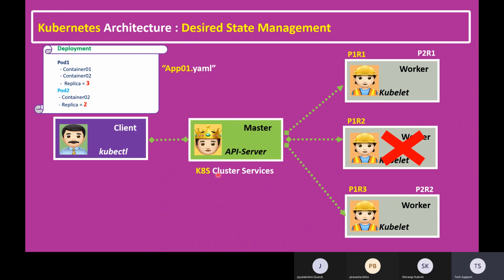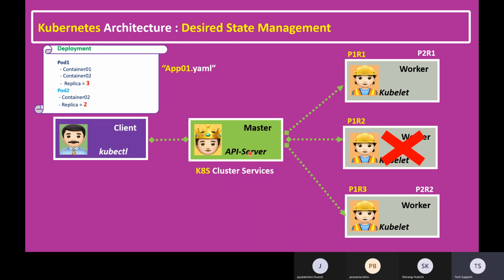Because this cluster's main functionality is the same as our vSphere HA. When one of our ESX hosts is down, how our HA works is using the fault domain manager. It will monitor every 15 seconds. Whenever any host is unable to send the heartbeat, it decides that particular host is down. Immediately it migrates the virtual machine to another host. Same like the vSphere HA concept, even in Kubernetes also, it's an application layer concept.